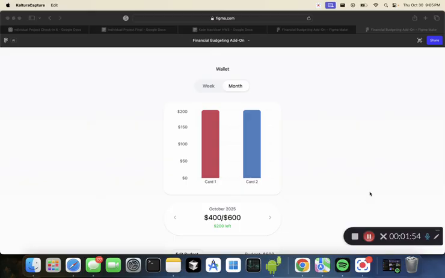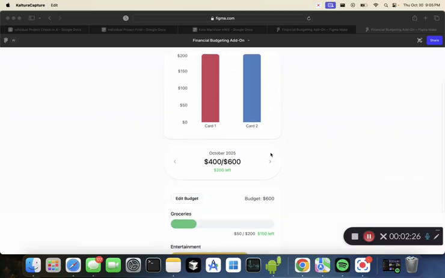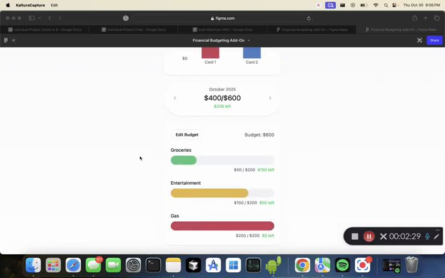So, this is the landing screen. The idea is that you would access this from Apple Wallet's main screen. The way that I did it in my paper prototypes, and it doesn't show it on here, is that users would just swipe up. There would be a little icon indicating that users could swipe up, and then they would swipe up, and this would appear. So overall, let's just scroll. You can see a week month toggle at the top, a chart, some information here, and some information down here.